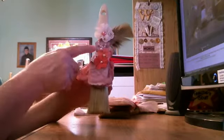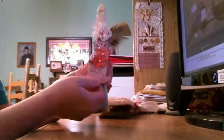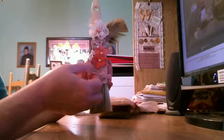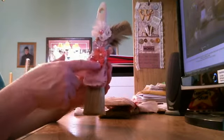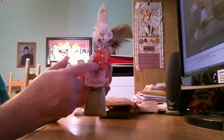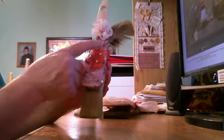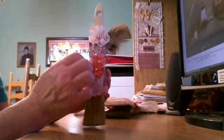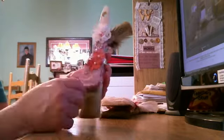I made a mini dress form similar to the big one. I did the same thing with the lace, only it has just one layer of lace here, and then the mauve lace on top. And these are some flowers that I got at Michael's that I added for the waistline. I added a little dress charm here, and I made it a pearl necklace. And I added a couple feathers over here, and I made a little hat again, similar to the one on the other one that I made.